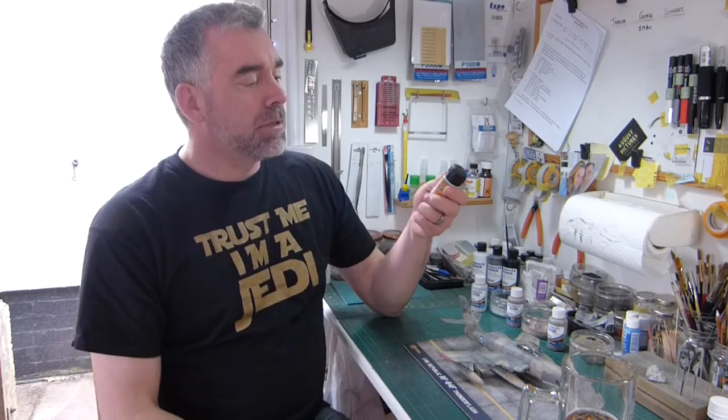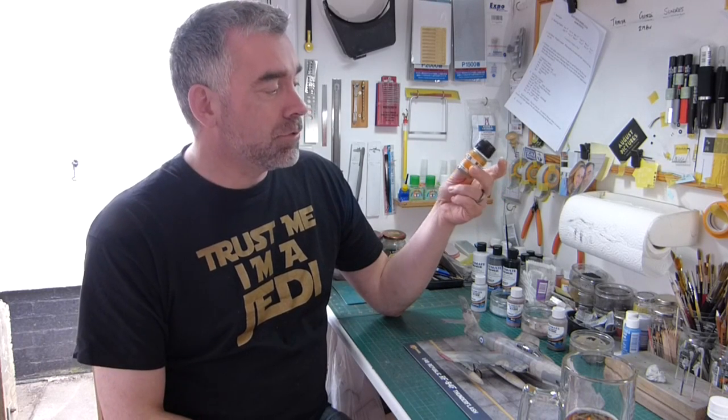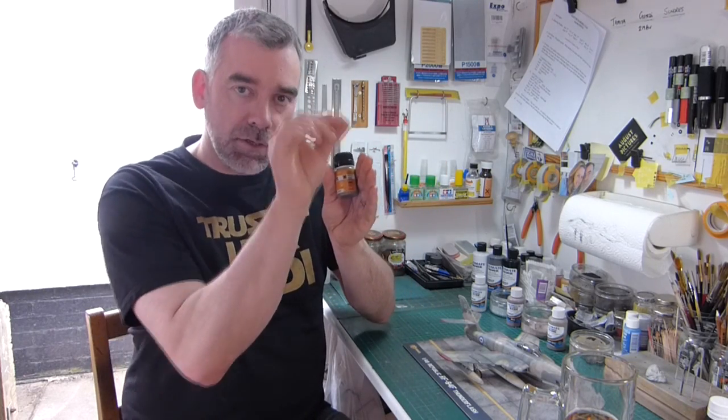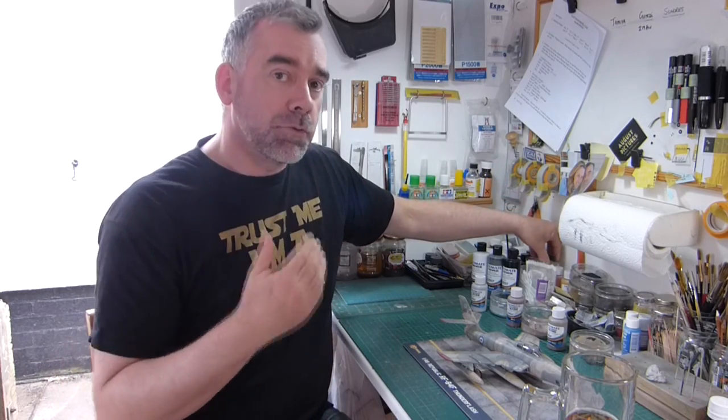But the dispersal medium that I used is AK Interactive's neutral grey filter, which is an enamel filter, and it was great. It just created this area of non-pigment on the paint, allowing the paint to show through. But as I say, by this time the paint was already faded.